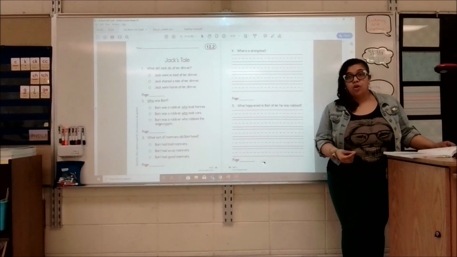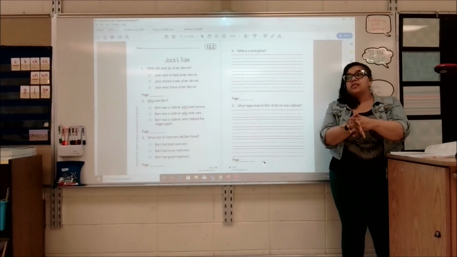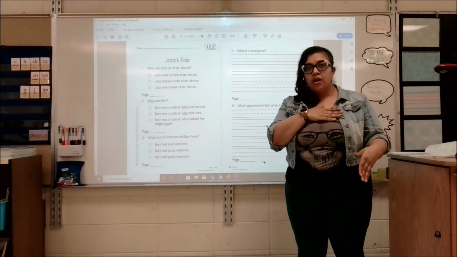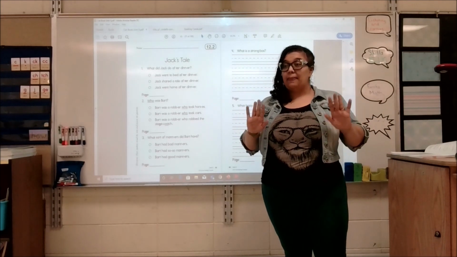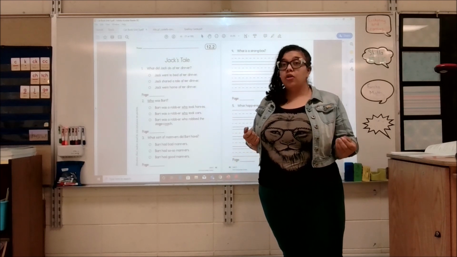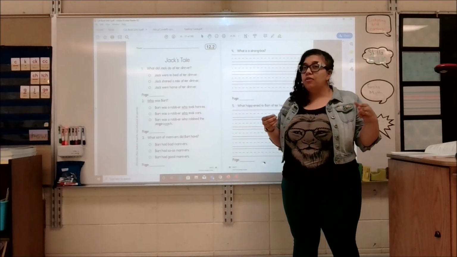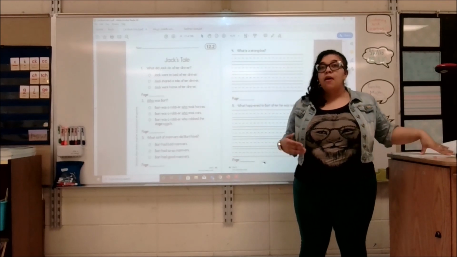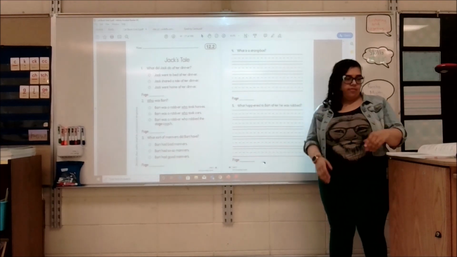But before I send you off, I do want to preview quite a bit of the vocabulary in this text. These are words that you can sound out, but just because you can sound them out and read them doesn't mean you're going to necessarily know what they mean. If you remember when we met Jack, he was an older gentleman. Sometimes generationally, certain language patterns and words don't always keep going. Words like the and who and horses stay the same, but words that show meaning aren't always the original dictionary meaning.